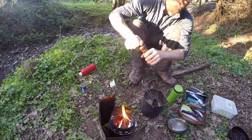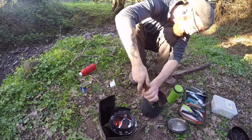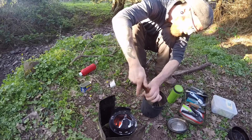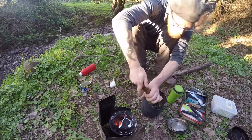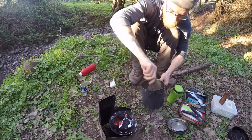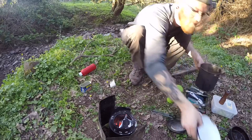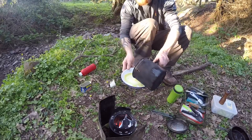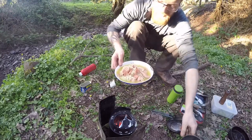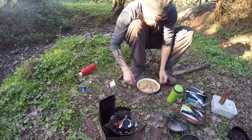And like I said, because I'm posh, I'm just going to bash some ground pepper up in there. That's always a nice little addition with Spam. You can buy the one with pepper in, but it's not the same as fresh ground, is it? And that'll do. And there we have it, a nice little simple camping dish with a broth to drink as well.